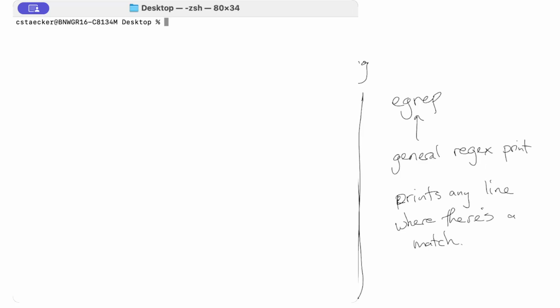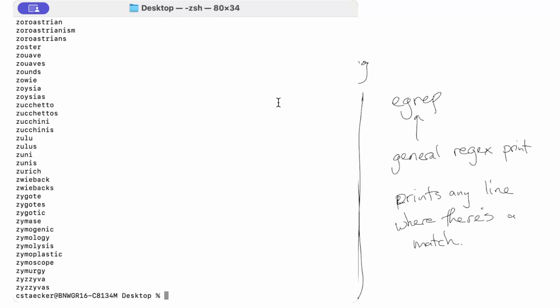So what I have, and I'm going to put this on the class website so you can play around with it if you'd like to, I have a file called wordsen.txt. It's a giant list of 10,000, I believe, words in the English language. I don't know if you use the Mac terminal or Linux or something. This cat is just going to print out the entire contents of the file. And there they are. It ends with zizivuz down here. They're in alphabetical order, all lowercase in this file. It's 10,000 words from the English language. Some of them are debatable, like zowie is here, but you gotta draw the line somewhere.